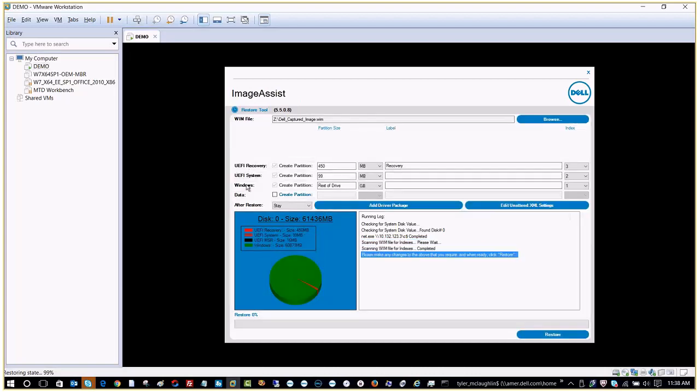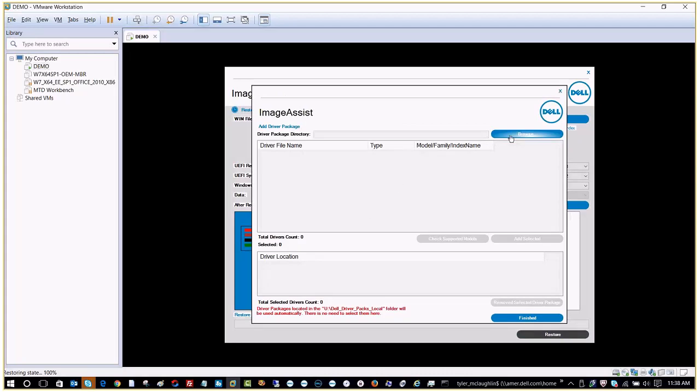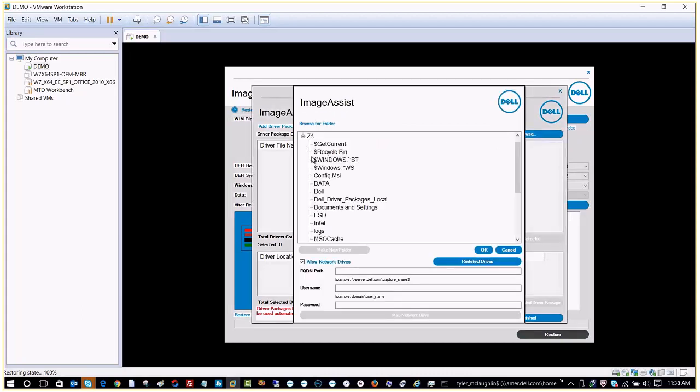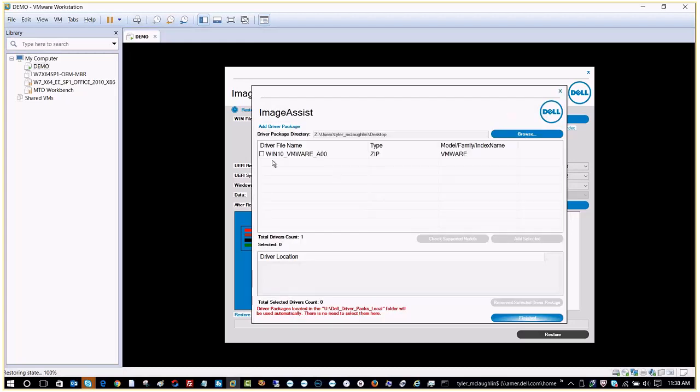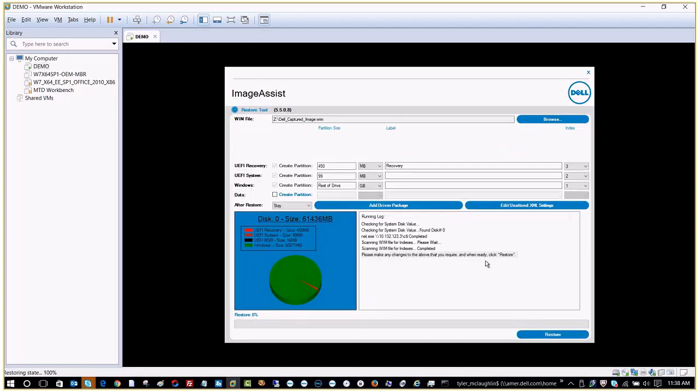See, it reads all my partitioning information. This is what it captured. I'll add my driver package that I just downloaded. It sees my driver pack, and I can click restore.